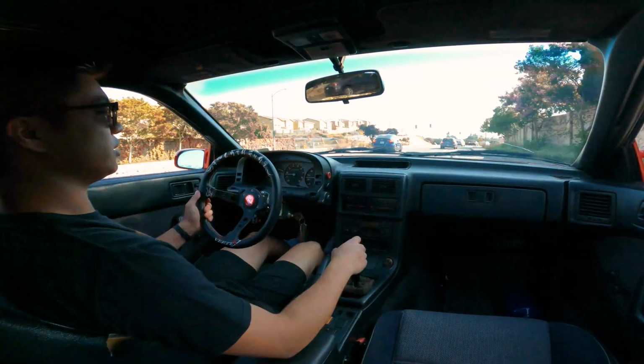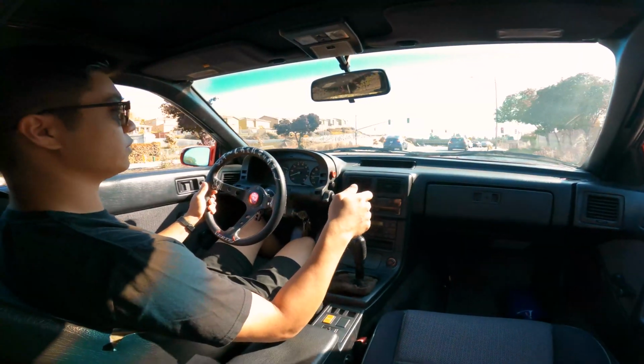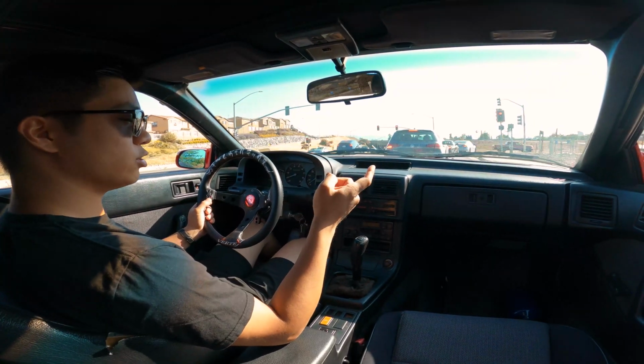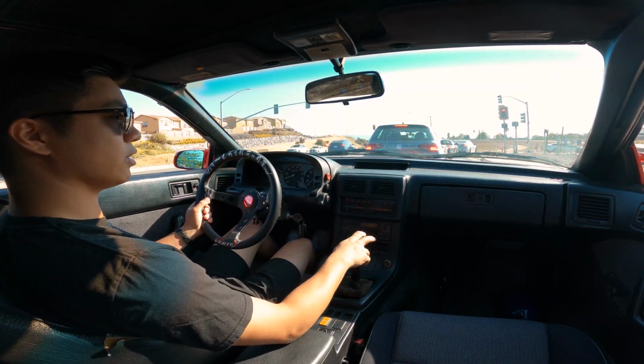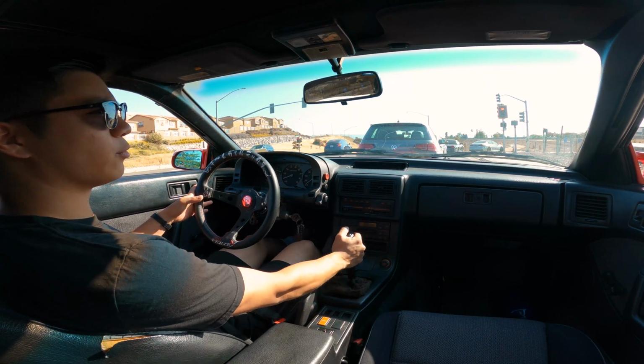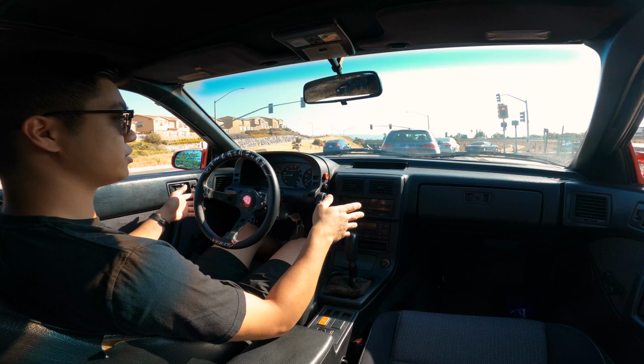The biggest difference in gear ratios between the Miata and the RX-7 is that first gear is very, very noticeably longer on the Miata. In a way, it kind of helps. It makes first gear a little bit more usable on a rotary engine.